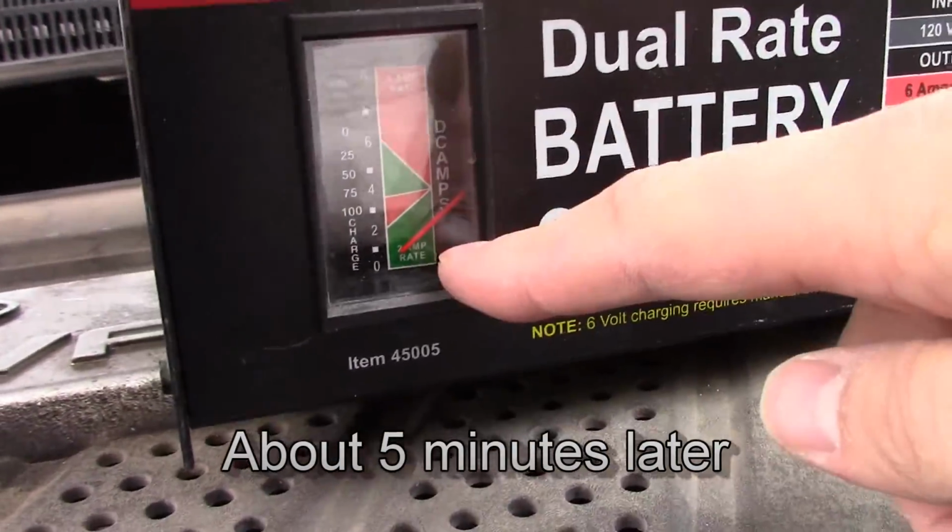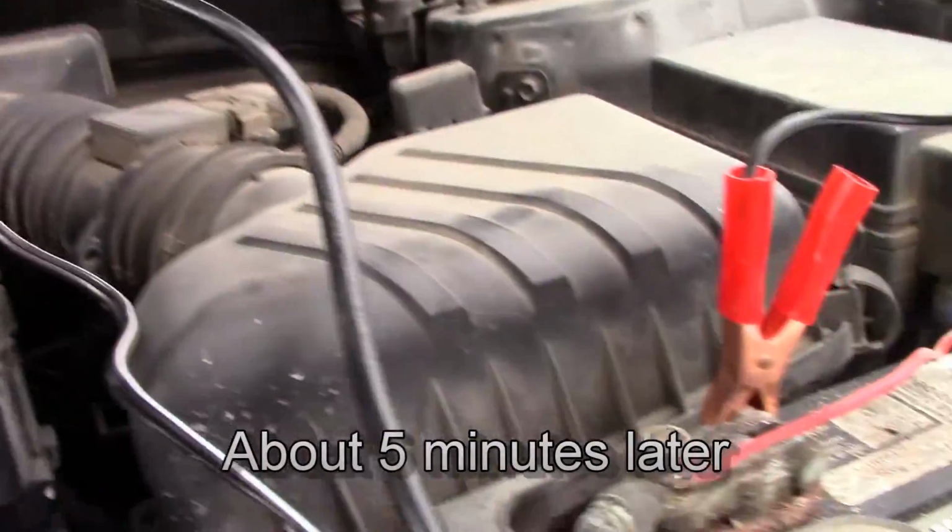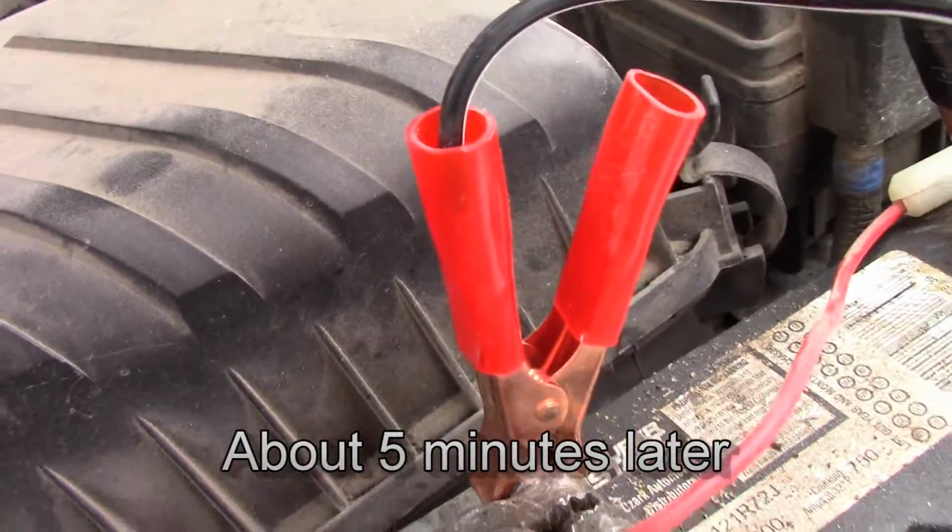Okay, this battery charger here, not the nicest charger ever, but this little dial, this little gauge on here keeps dropping to the bottom, and I keep restarting it. So I cleaned off the connectors a little bit on here and reconnected those, and it seemed to work.